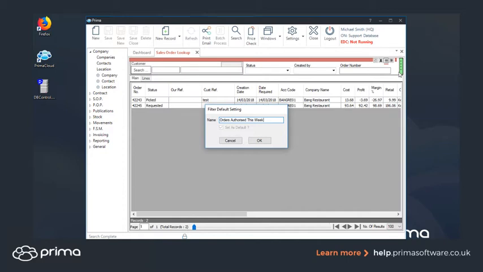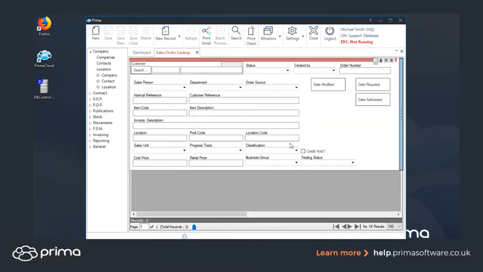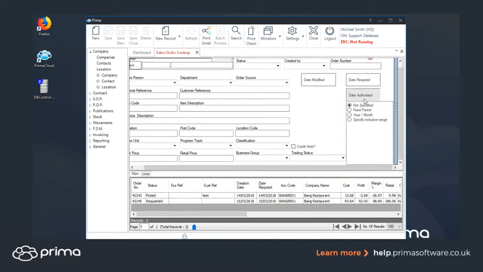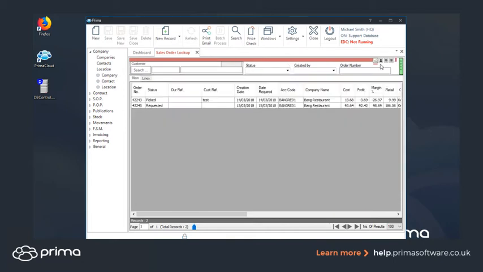Based on the search that I've just done, rather than me having to go into the sales orders, if we just started at blank, expand the search on date authorised, fixed period, and then this week, which is a number of clicks, what I can do simply is click this filter. See how when I hover over it, it says orders authorised this week, and it'll do that search straight away for me. So it's making them for the frequent searches you're going to be doing.